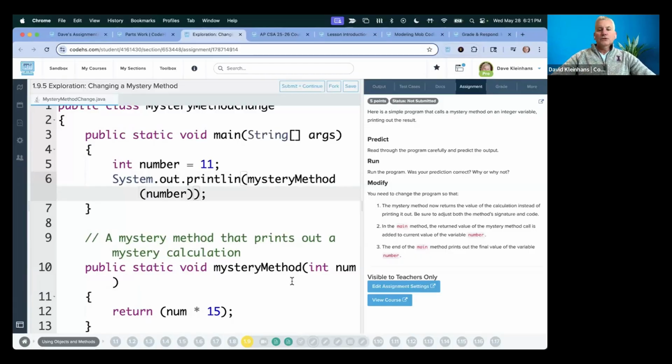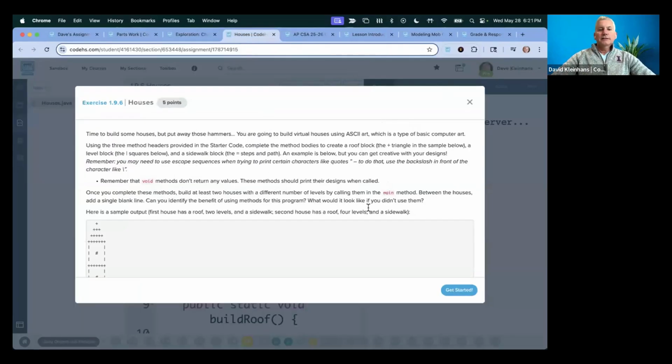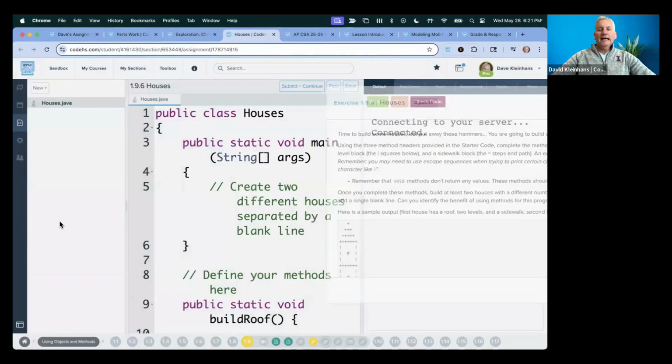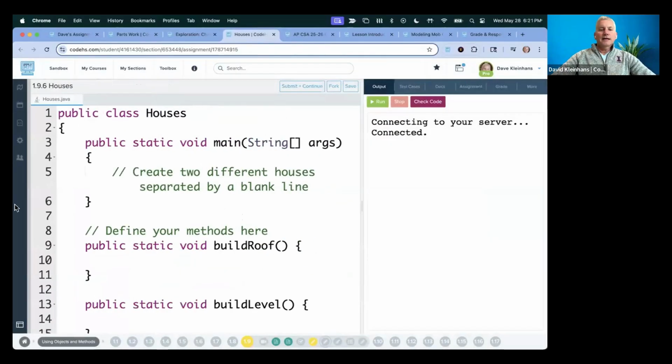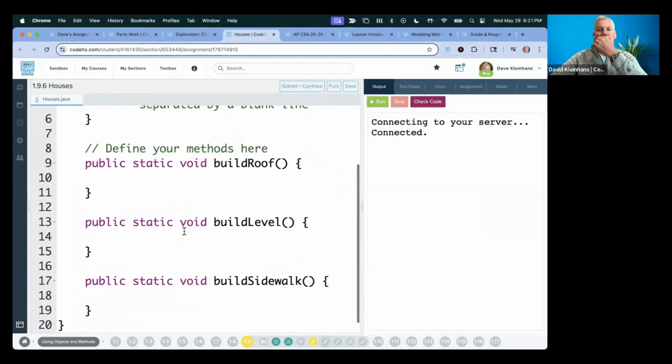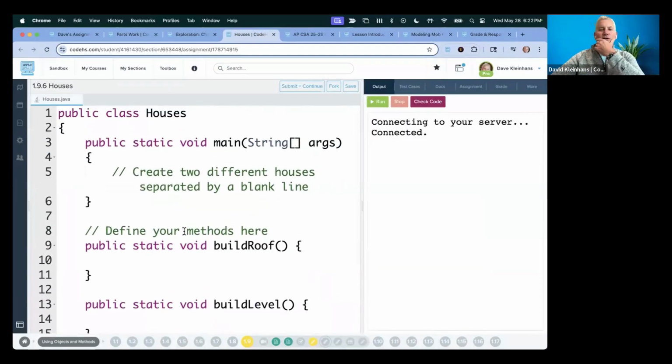All right. And then when you look, there'll be additional exercises, and I'll open up the next one. The next one's called Houses. And this could be my only ASCII art that I like. I've never liked ASCII art as a computer science teacher because all my art projects look like a psych ward experiment.